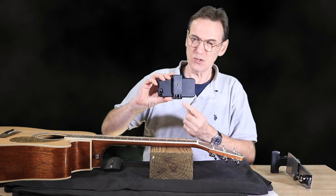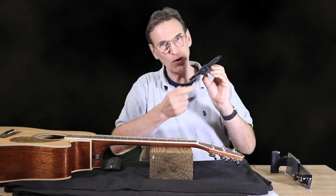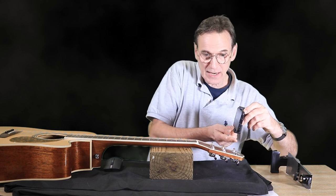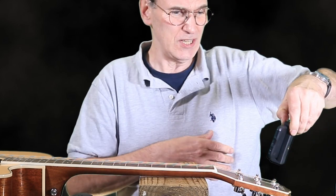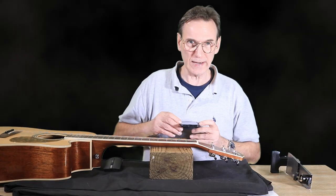Since yesterday I found a few things about this cell phone mount that I didn't realize. When looking at the cell phone holder I had mounted it using the mount on the bottom, but I didn't realize there's also a mount there which would make quite a difference when putting this onto a guitar, because it raises it up higher. That's probably why I was having difficulty. In this position it's going to be much easier to swivel and view the screen.